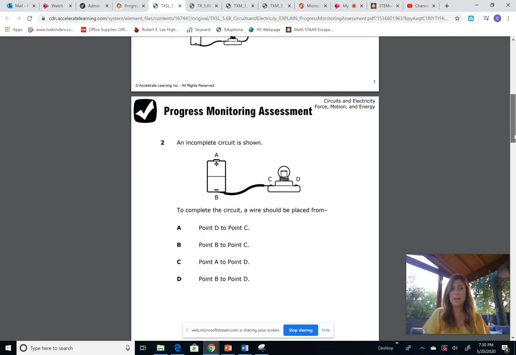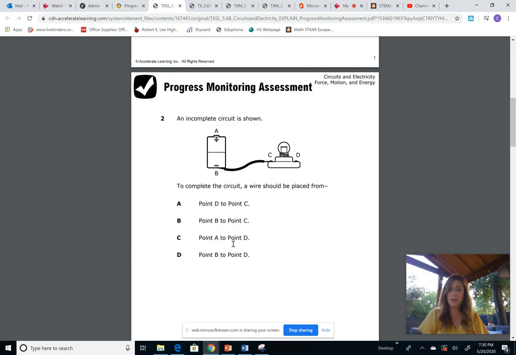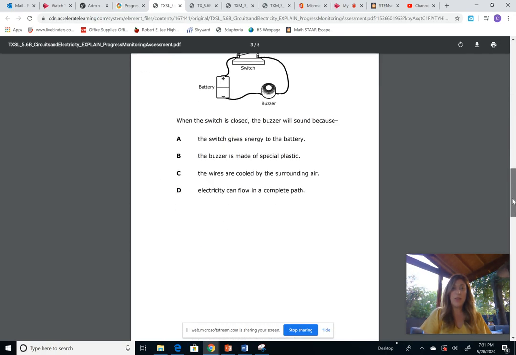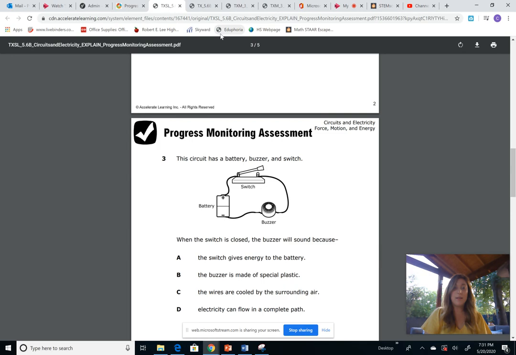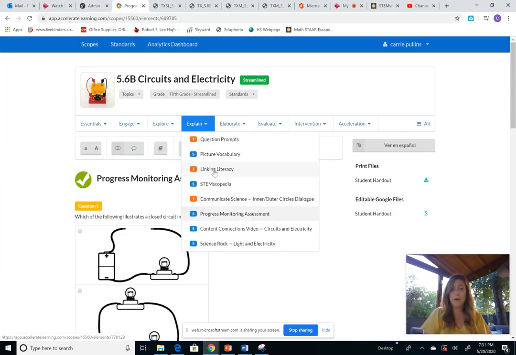And I would pick one that has a good stimulus so that they can show their thinking around it, and remove the answer choices so that you can see really where they are in that current understanding and transferring that to 2-dimensional items. So this would be a good place to pull some of those items for that pre-assessment. You've got several to choose from within that progress monitoring assessment. So again, that is underneath the Explain tab, and it's going to be this progress monitoring assessment right here.